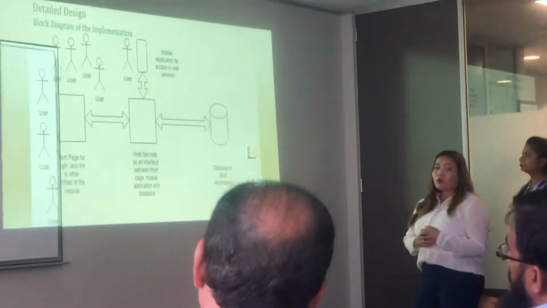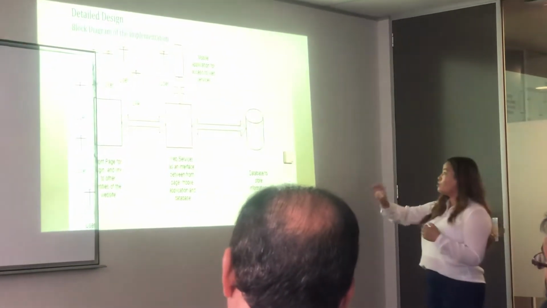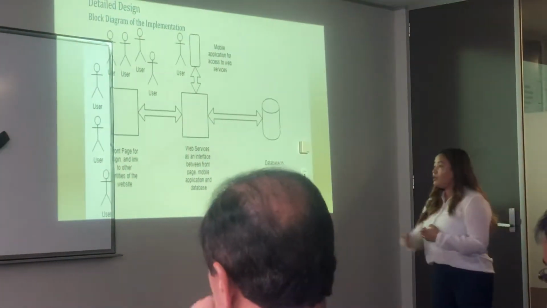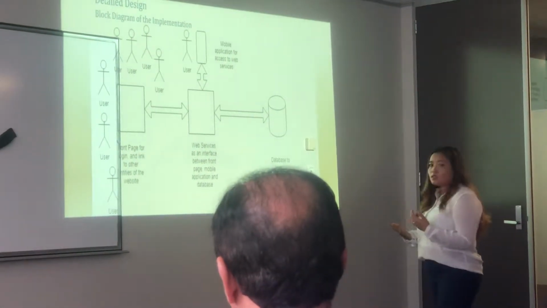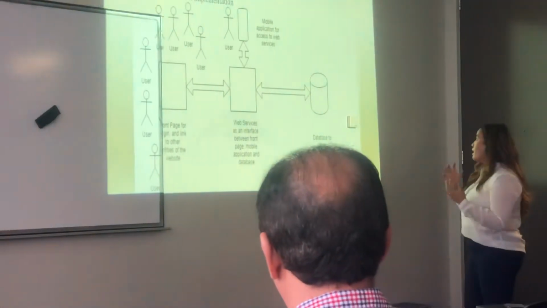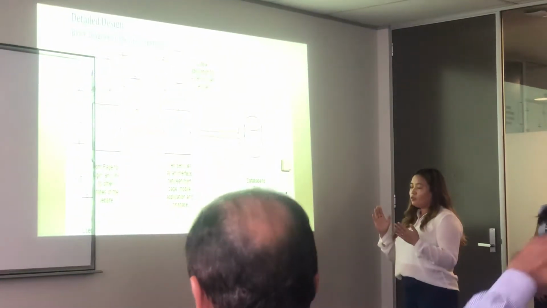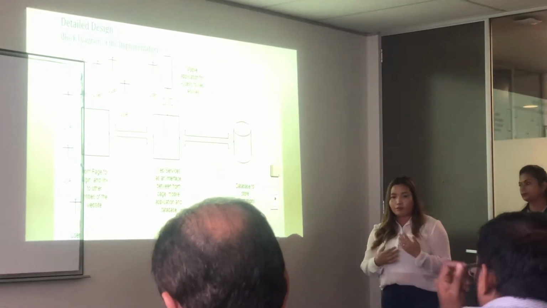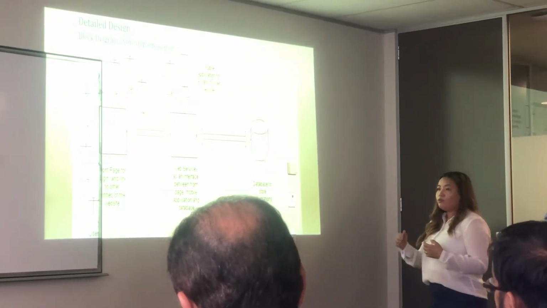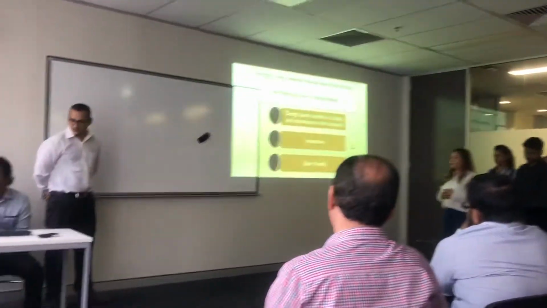So this is the block diagram of the implementation of our project, where you can see the users, web service, database, and the mobile application. When the user wants to access some information, it will connect to the web service, and the web service will access the data from the database, and then the user will be able to access the information it wants, and the same goes for the mobile application. For the next, I would like to call Prabhu. Thank you.